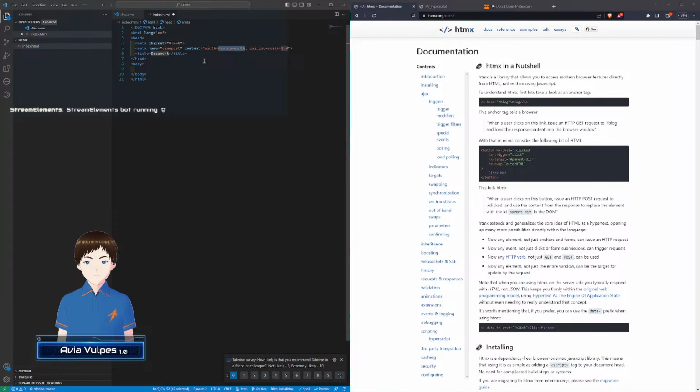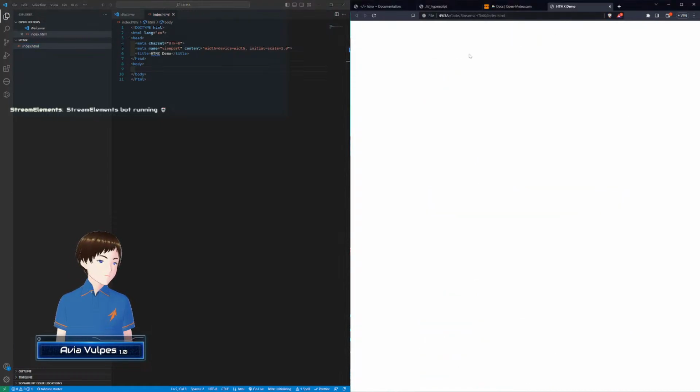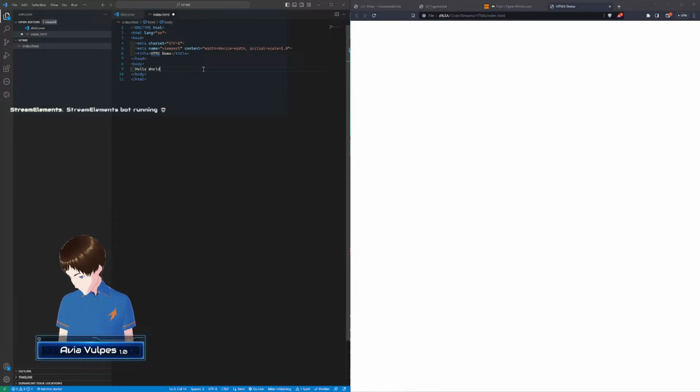There we go, that's what I'm looking for. And then when I enter the browser, just double check. Oh, right, I don't have Live Server running. Bear with me a moment.